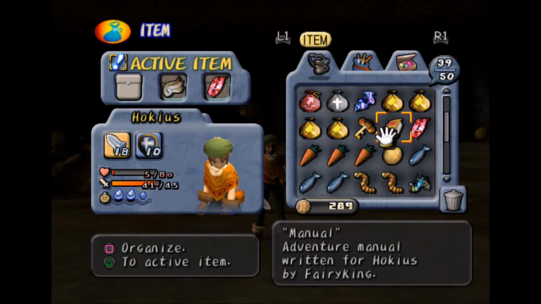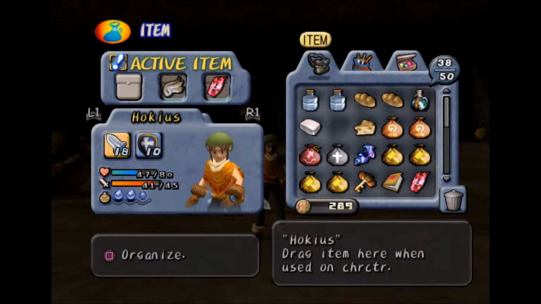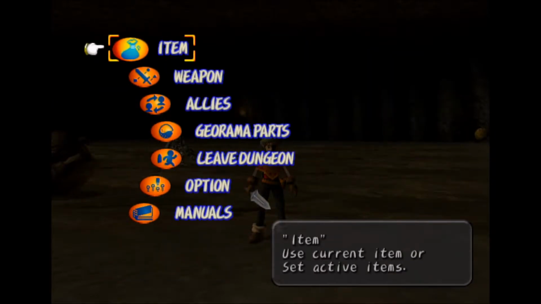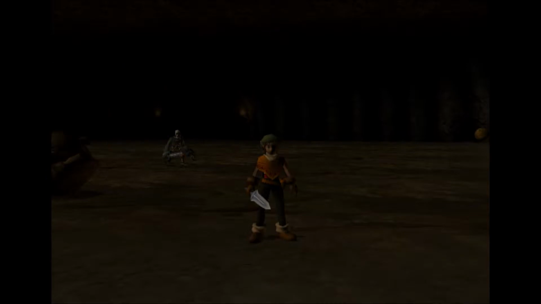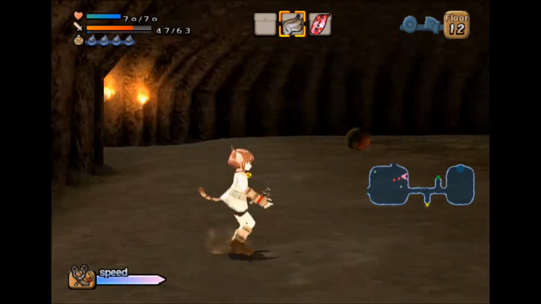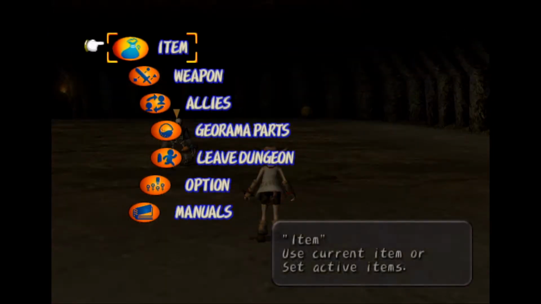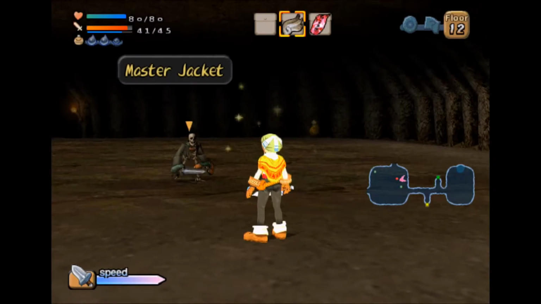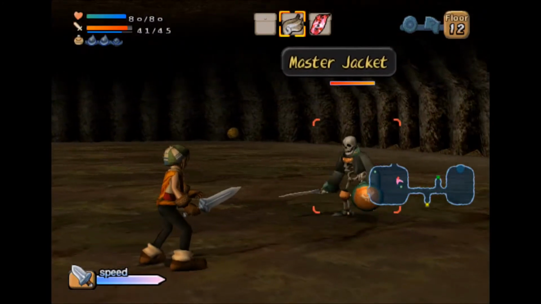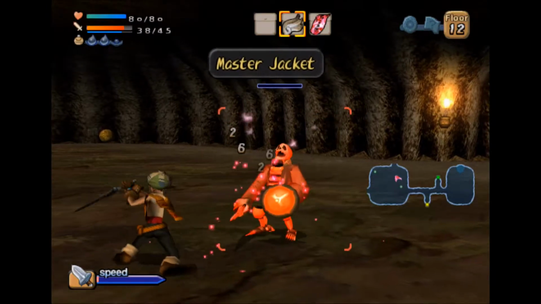Let's give him some cheese. That'll make you feel better. And then we'll stop screwing around and let Xiao take him out. And then our boy Tone can take out the skeleton warrior. What's your actual name? Master Jacket. What a terrible monster name. What, Master Jacket? I'll wear a jacket. I'm the Master Jacket. You have no idea.